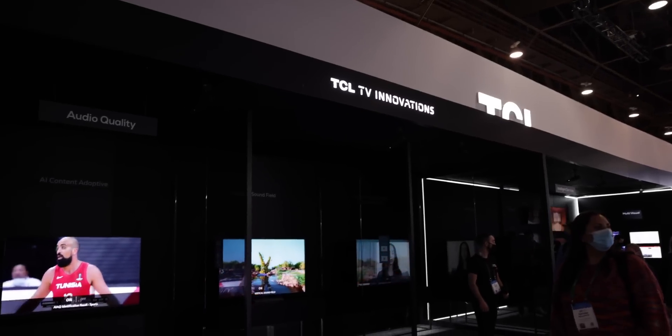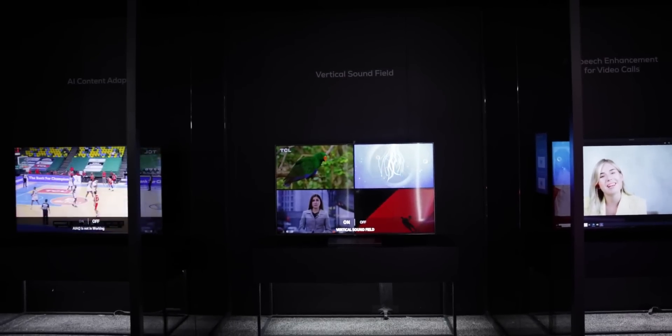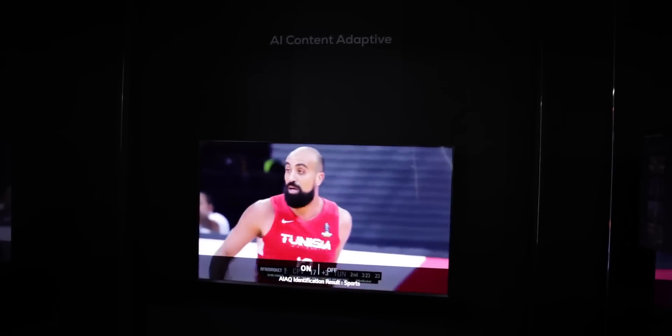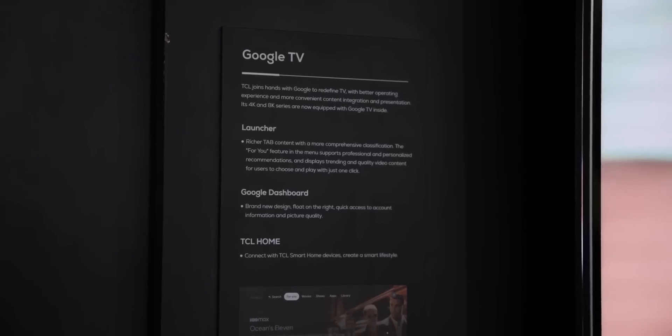That optimization is also taken to sound as well. Traditionally, built-in TV speakers have sounded between garbage and slightly better than garbage. TCL is really looking to fix that. There are built-in speakers here that produce what they're calling a vertical sound field — it's basically going to emulate a surround sound system, using AI to adjust the audio levels of what you're watching. TCL has worked with established partners and is including Google TV. I use a lot of Google TV on the dongle side at my house since it's really fast and fluid, and it already has all the apps I tend to use all the time.